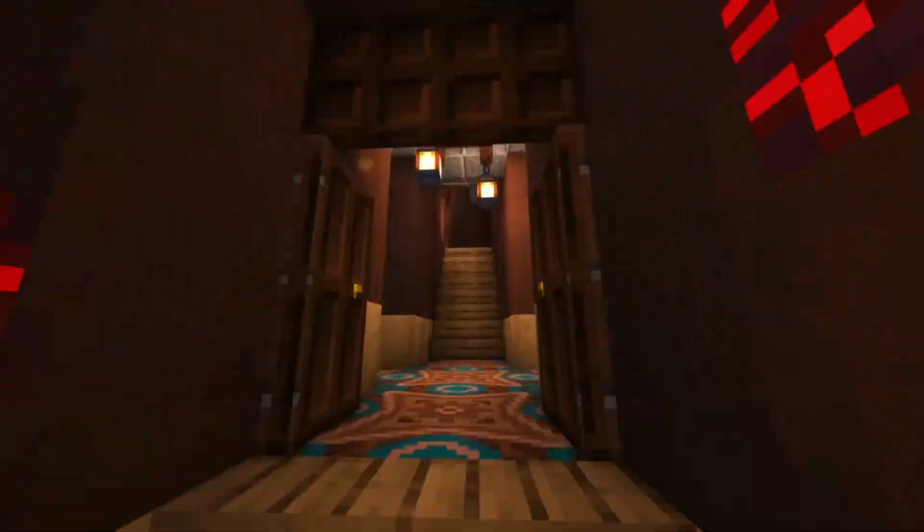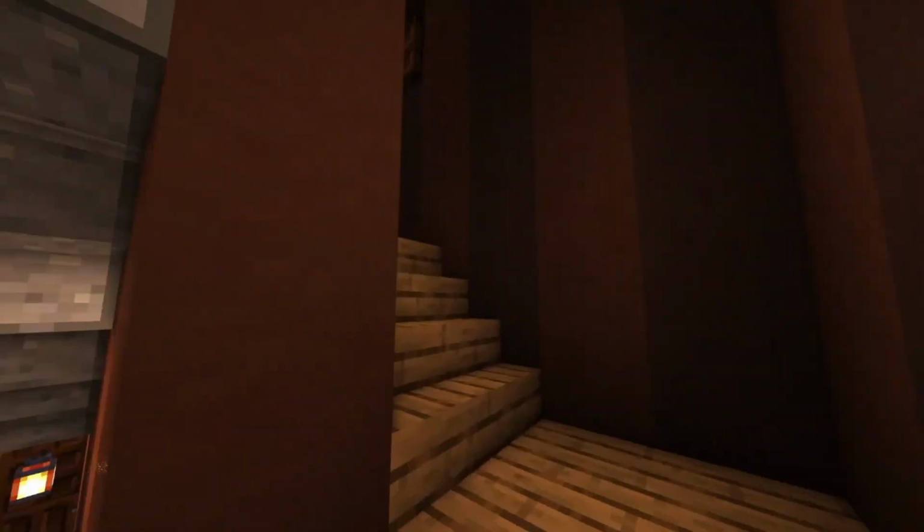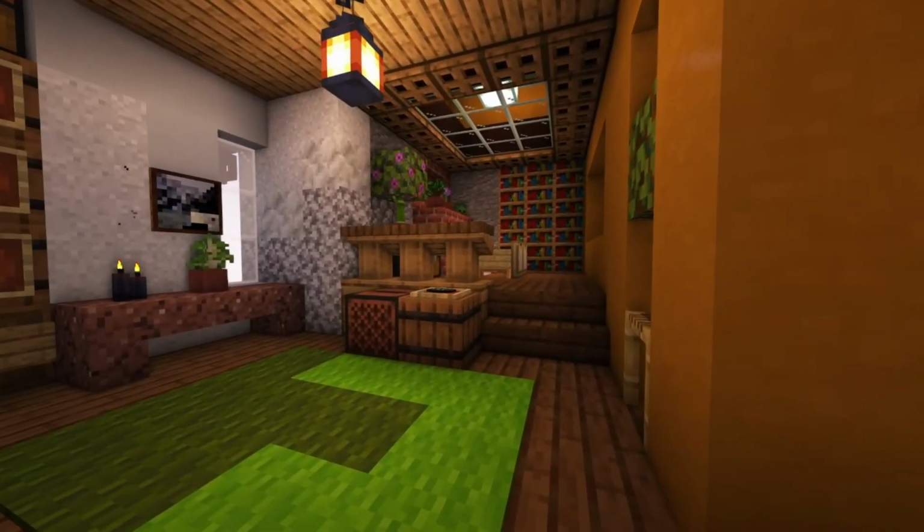So walking away quickly from that one, let's close the door right here. We have a staircase over here. Let's go upwards to the first floor, and this is kind of the living area, I would say.